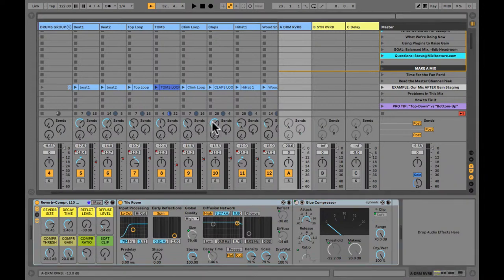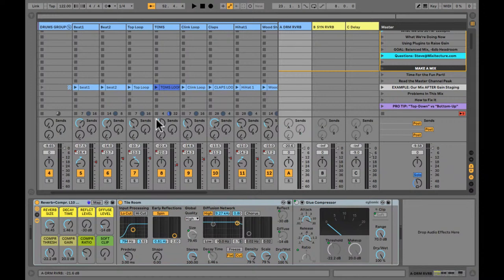What I did not do was just jack up my hand claps all the way, jack up everything all the way and expect it to sound good, because my drum mix doesn't sound good like that. Why would the reverb sound good like that? If I was doing the kind of track where I wanted only a snare drum reverb, then yeah, maybe I would put the snare send all the way up, have only that one sound going in there for that huge snare drum sound, and then have the other drums somewhere else.